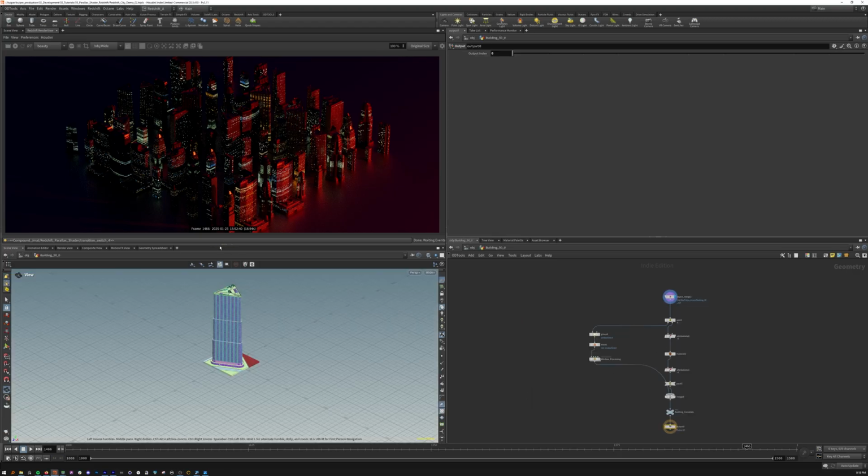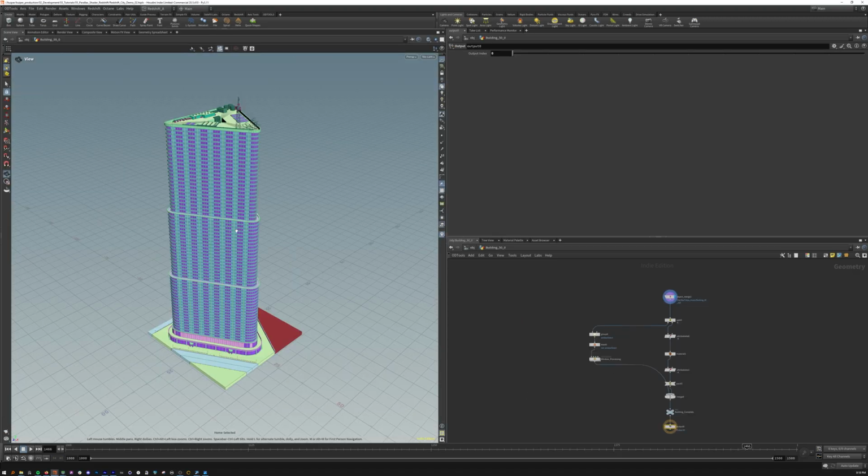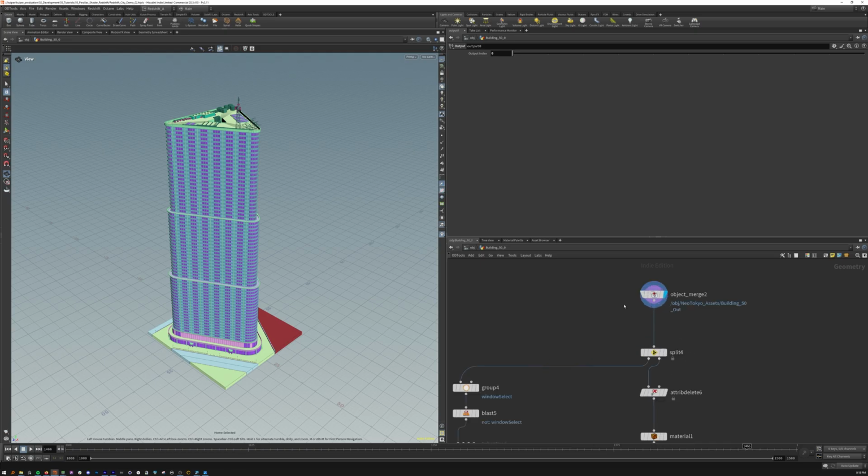If we close this real quick. In the Octane version, I showed you how to set up your windows using a building built for the purpose. However, most of the time, you won't have the time or even desire to model your own building, so you have to take what you get, and that can cause a lot of complications. This is one way to automate the process to prepare your windows.